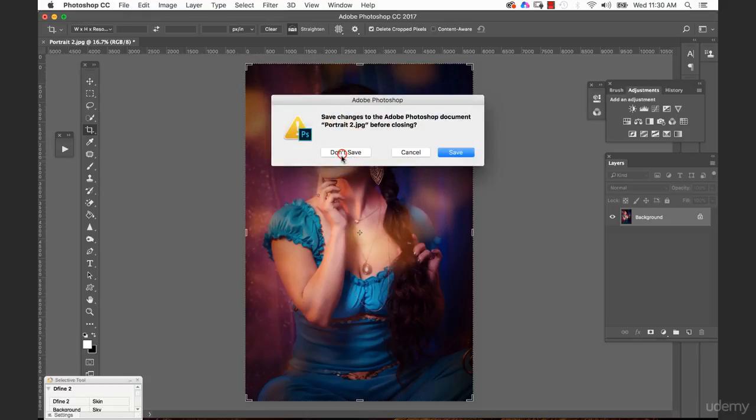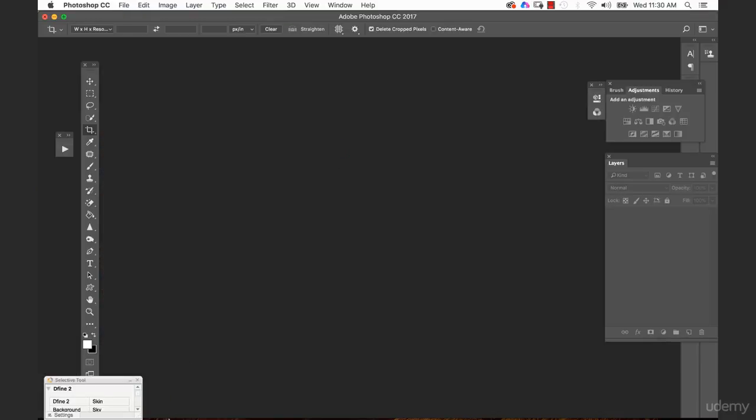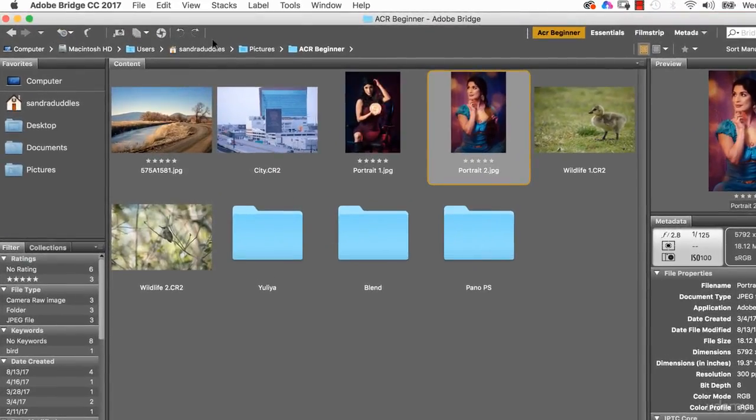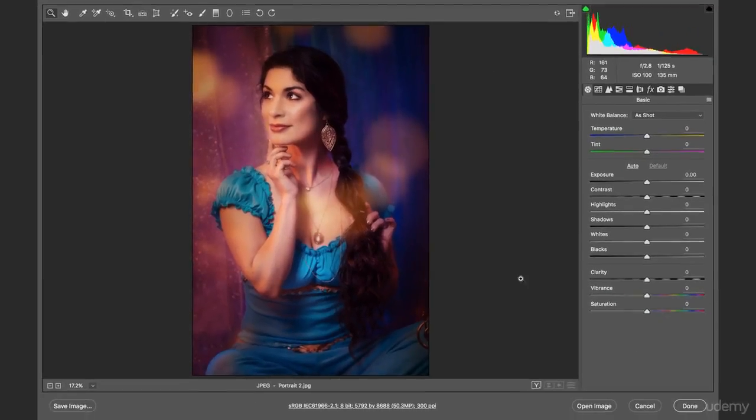However, if you're like, yeah, okay, this is all very nice, but I don't want to bring my JPEG into Photoshop first, I would like to open it immediately from Bridge. We just talked here about this little option bar, and we didn't actually talk about this Open in Camera Raw wheel. If you just click onto that, now you see it opened up in Camera Raw. How cool is that? And if you look up here now, you have all those functions, even the cropping and the straightening, and everything is exactly the same. Just as you would open this image as a Camera Raw, you can also open this image as a JPEG.